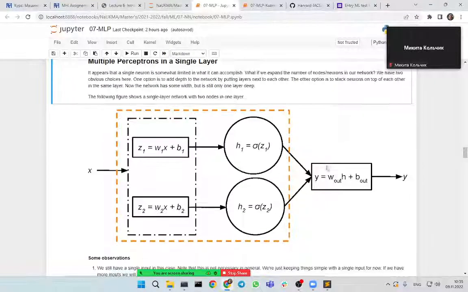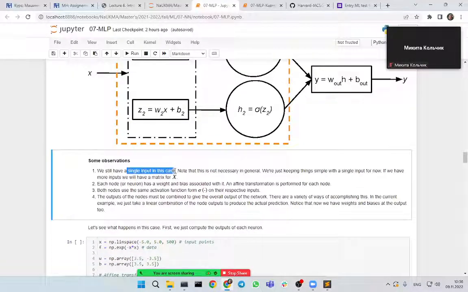In the following figure, obviously we have this Z1, Z2 with affine transformations. Then we have H1, H2 with activation functions applied. Then we have this Y, which combines these two and multiplies them with the output weight and output bias.